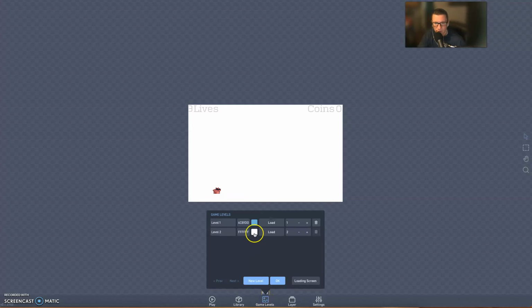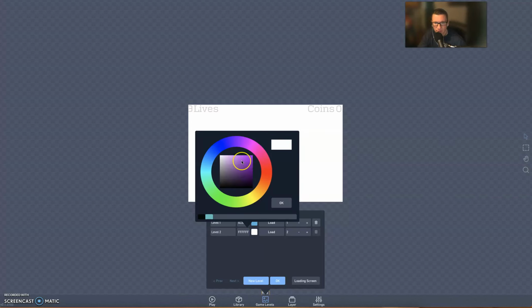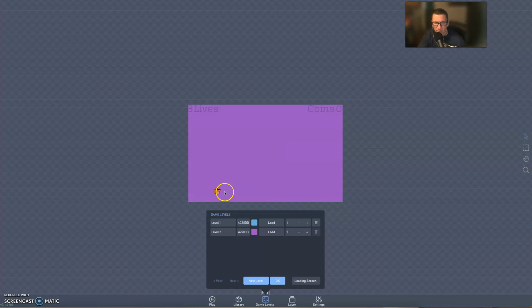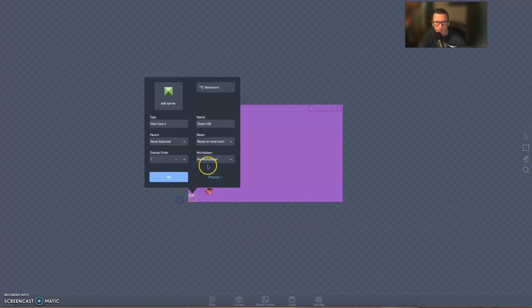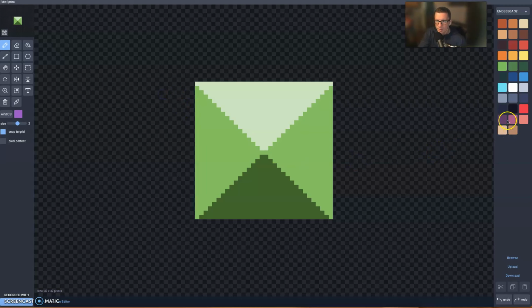So we have our second level here. I'm just going to quickly make a different color for the background. And maybe for this one, I'm going to create my ground. Remember, you're always renaming it. Ground 2, edit. And maybe the first stage was intense, right?